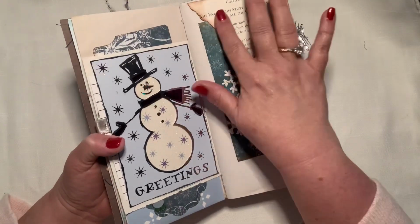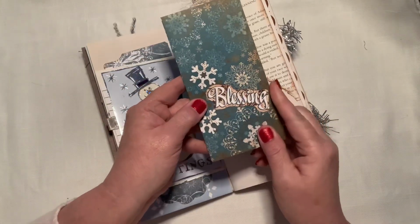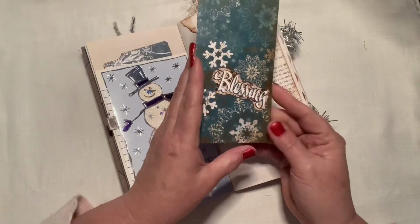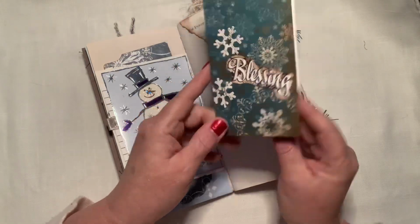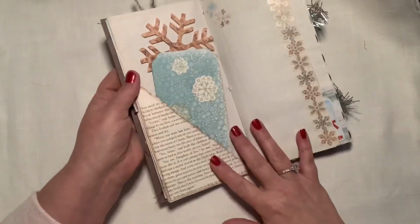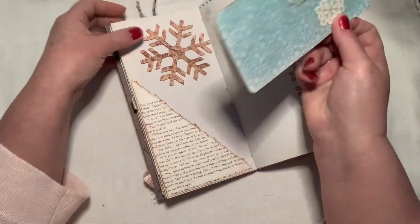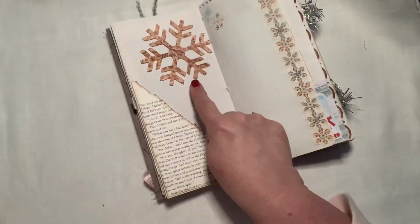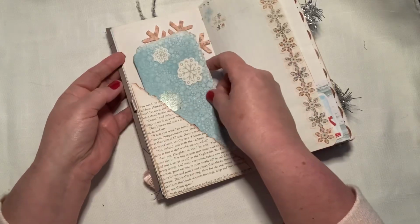So here I made a tuck and just used a piece of that paper. Again, this was one of the last pages I did, so I was fizzling out. I just was plopping on any embellishments I had left, and just an opportunity for writing. And the other side as well, which is a downward one. And I attached one of the snowflakes I have and just another book.